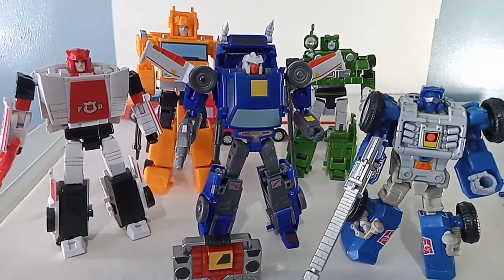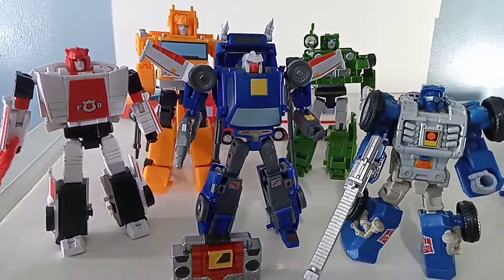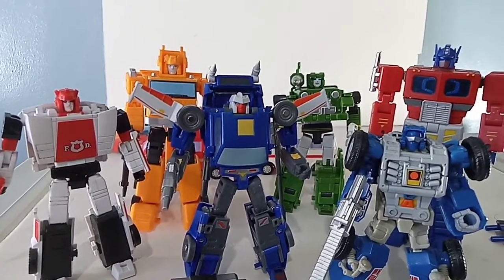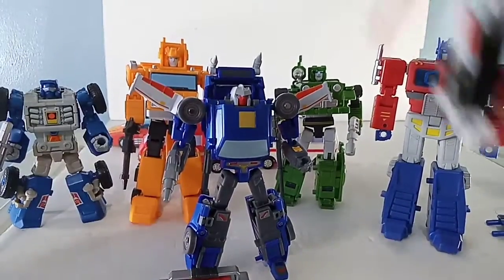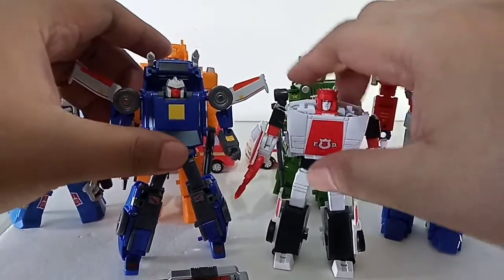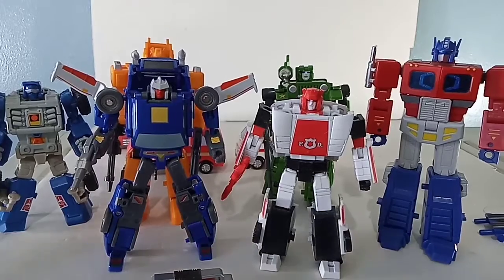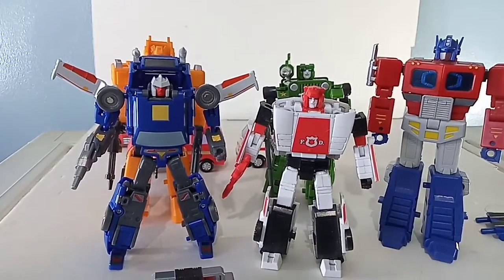So let's put another figure to compare with, and this time let's see how they do with the head honcho, with the boss. There you go. I think they scale great. We have Jinbao Optimus Prime. They look fantastic together. So if we put this guy over here, this guy over here, these guys look nice together. So definitely scale-wise, I like what I'm seeing. Not super intricate like the other MFT figures that we have focused on so far.